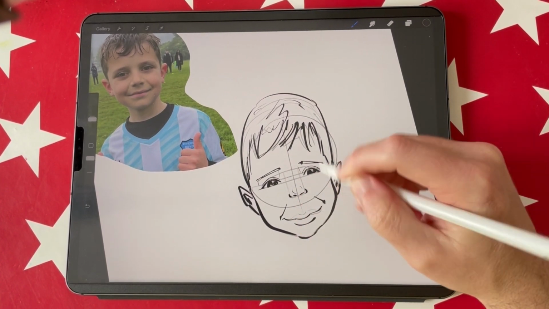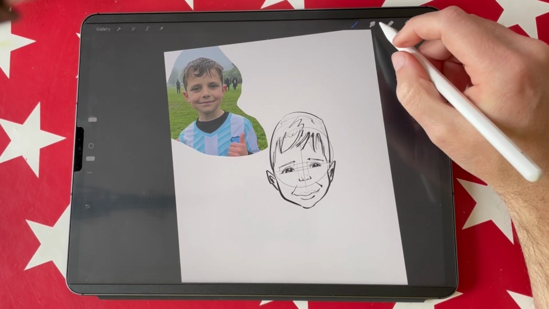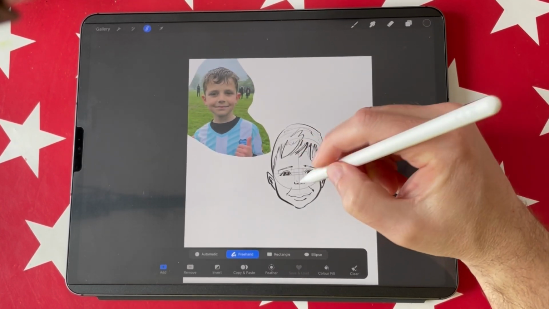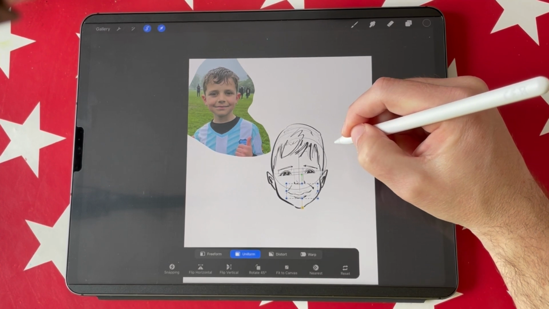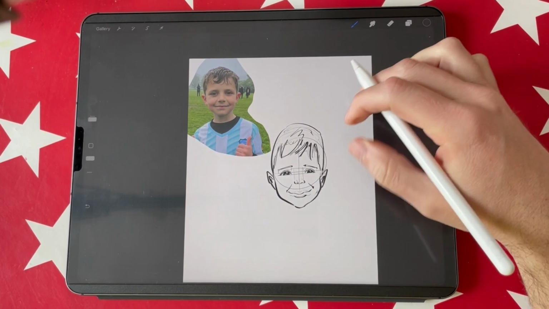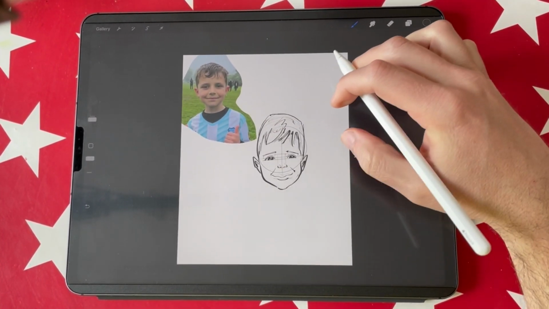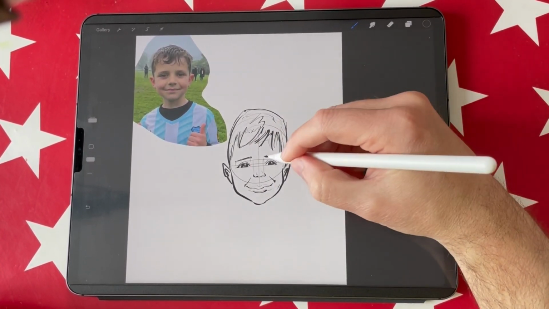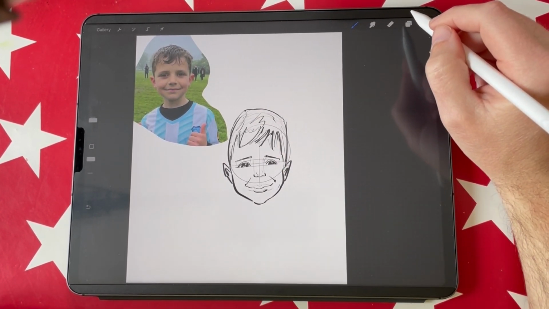Obviously, the most important thing when starting to do character draws is completely forget about details. If there's one thing I would change about this, I would have brought it up a little bit. Now it looks more like him. So yeah, it's good. It's decent. It's given us a good sort of image of the boy, my boy, and yeah. So that worked.